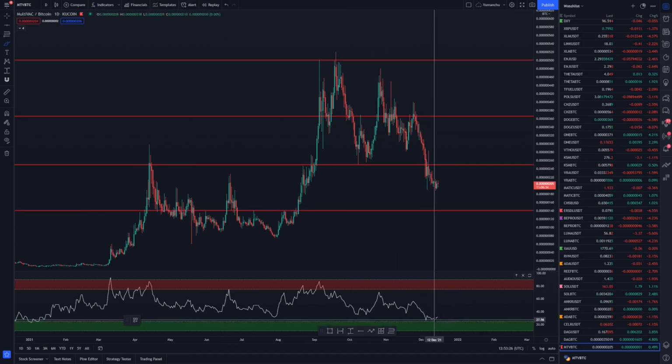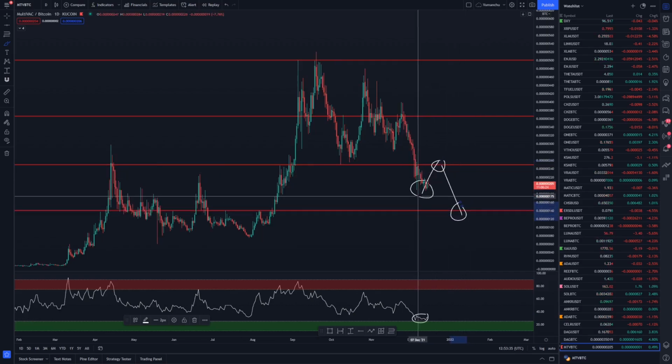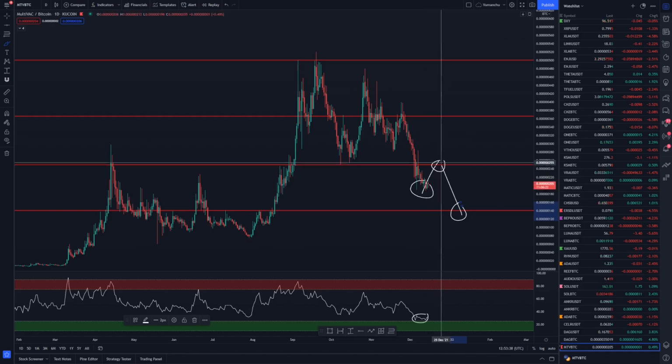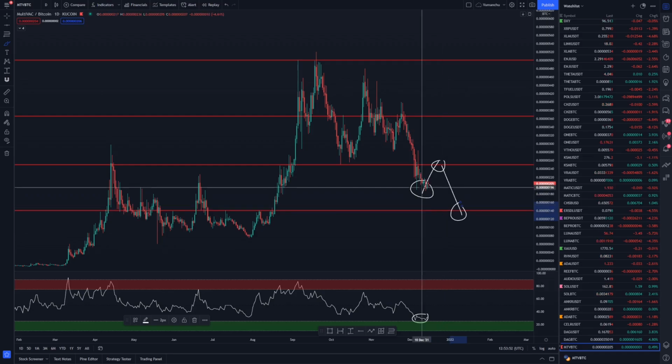But again, the RSI is pretty much oversold, so we could bounce here and push up, potentially reject off that region at 250 before we do come back down and have a look at that. So that's a potential setup. Maybe if you're holding, sell into sats, buy back into sats, and then ride it back up if you are using the Bitcoin pairs to trade with. But I'm not going to look at any levels above. I'm going to just concentrate on these two. So we've got 250 and 140. If we break to the upside of that, I'll jump straight into more analysis and we'll have a look at some other key levels that we could potentially identify.